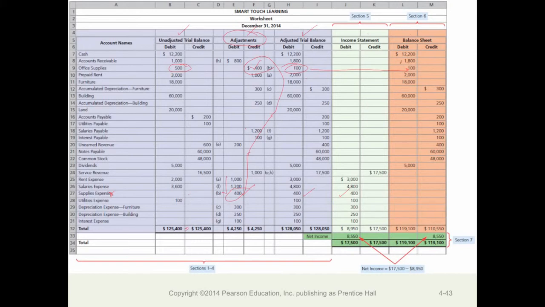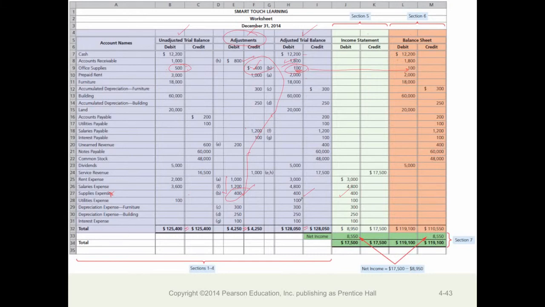Now notice we cross-foot or extend. This is known as cross-footing, by adding across. So accounts receivable of 1,000 plus the accrued revenues of 800 give you 1,800. So you're cross-footing this way, and now we're extending. We cross-foot office supplies by taking the opening balance minus the amount we've used, gives us the ending balance of 100. Once we have the items cross-footed, we have to be sure that the adjustment columns are equal, and then the adjusted trial balances have equal debits and credits. So the debits and credits have to be equal on the unadjusted trial balance, the adjustment column, and the adjusted trial balance.